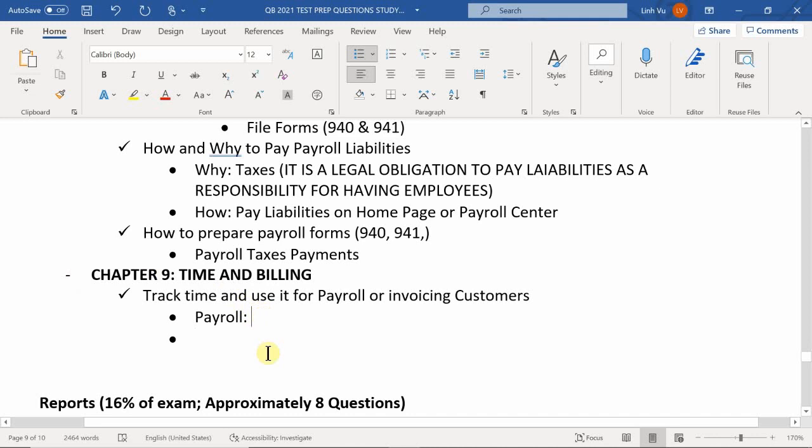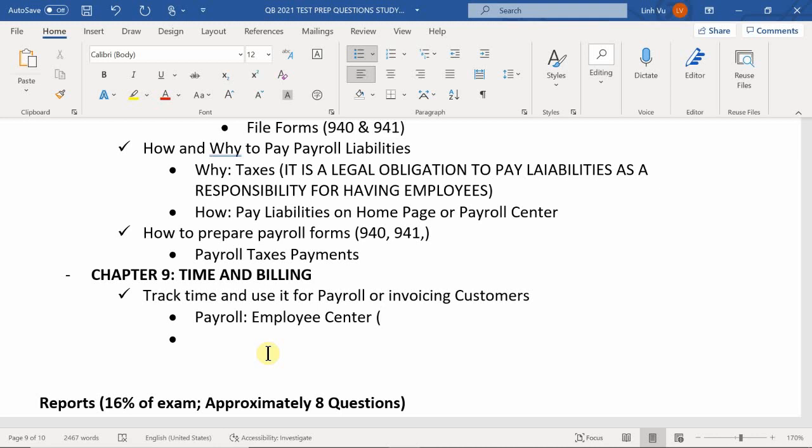Through the employee center? Through the employee center, good, right? Now in this case, the question is, how do I transfer the information from my timesheet into my payroll? By clicking on one of the employees? Yes, okay, but in this case, I'm talking more about using the timesheet to pay an employee. You do not create an invoice. No, actually, that's for the second one.